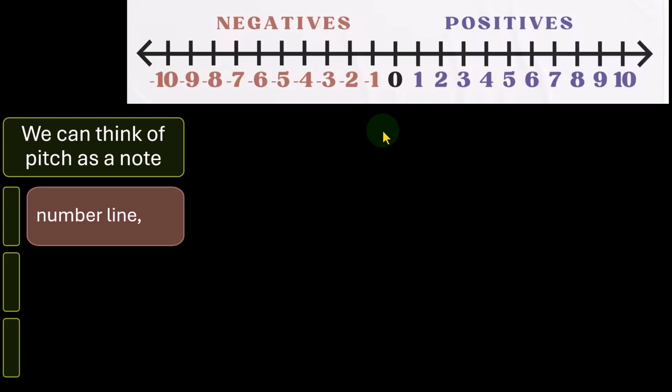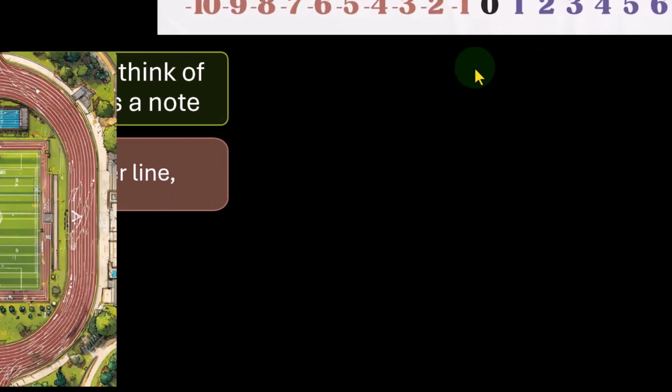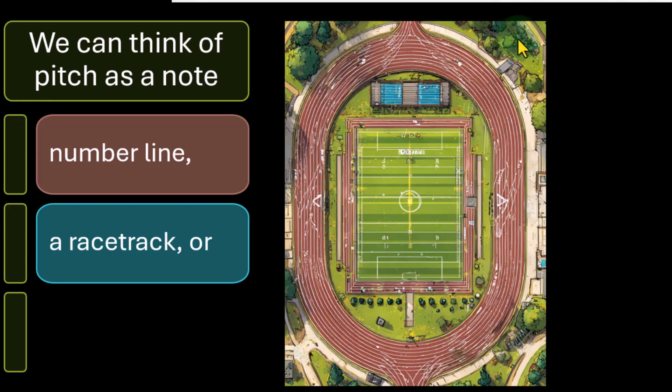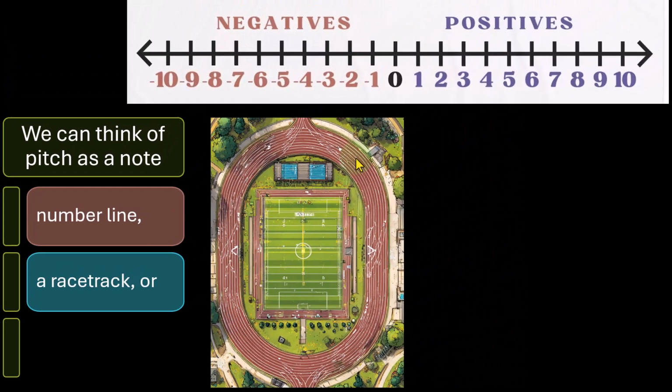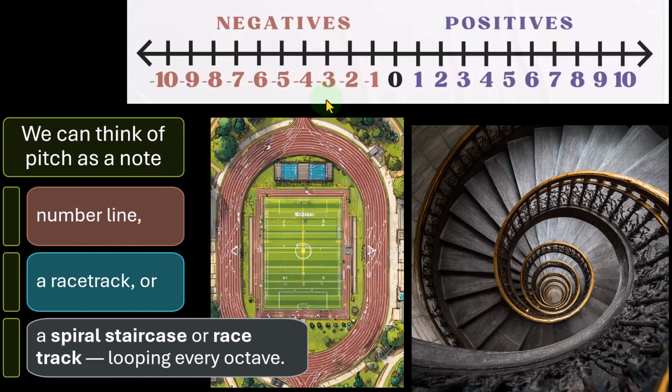So in other words, when we start to visualize what is happening with music, we could think of it as a number line going infinitely up or to the right, infinitely back, or to the left, and it does function that way. However, because of that octave quality, we can also think of it kind of like a circle going around a lap. Now this is more of an oval, but a circle, the fact that it repeats is what we're getting at here, meaning that although it still goes infinitely up and infinitely back, it still has a quality of repetition that we want to take into consideration.